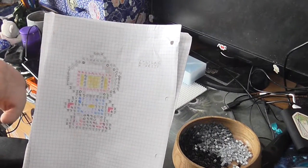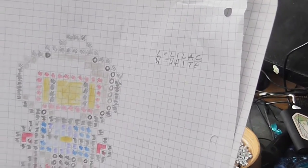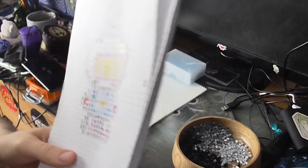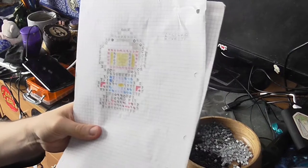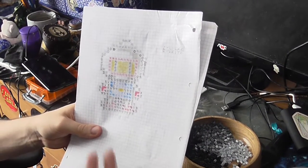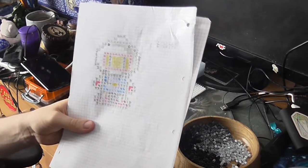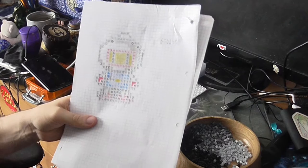There's a few things that you'll probably note. The key one is, I've got lilac and white as noted colours, the reason being that there's a couple of instances of lilac and white, and obviously white is a bit of a difficult colour to show on a white piece of paper.